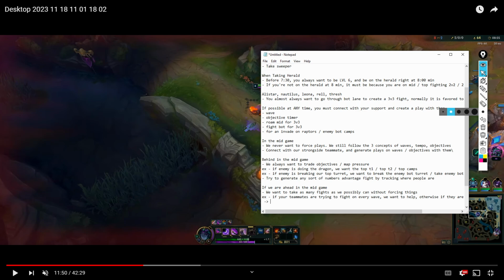Furthermore, you want to try to ping and discipline your teammates as well if they are going too deep. If they're forcing things too hard and they're not that strong, you want to try and stop them with your pings. But this is pretty much the mid game rule. You always want to be on the objective on spawn, or about 30 seconds before, and doing it ASAP.